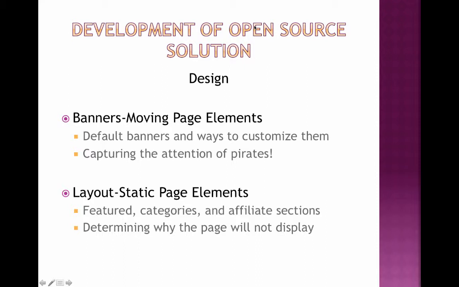Next, we'll talk about the banners and how to use them. Using the banner on our store, we were able to highlight some of the top sellers that we have for our website. There were many default banners that were included in the OpenCart program, but they were not proportionate to the site correctly. So we had to move around some page elements, and we wanted to capture would-be pirates. We wanted to have the best looking website, so we had to basically customize our own banners.